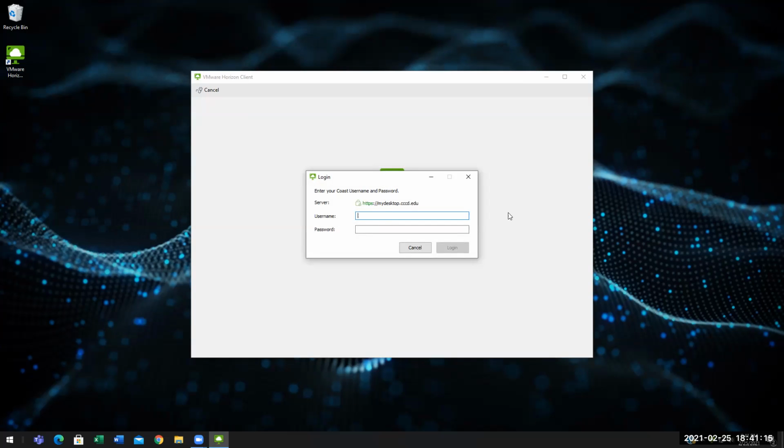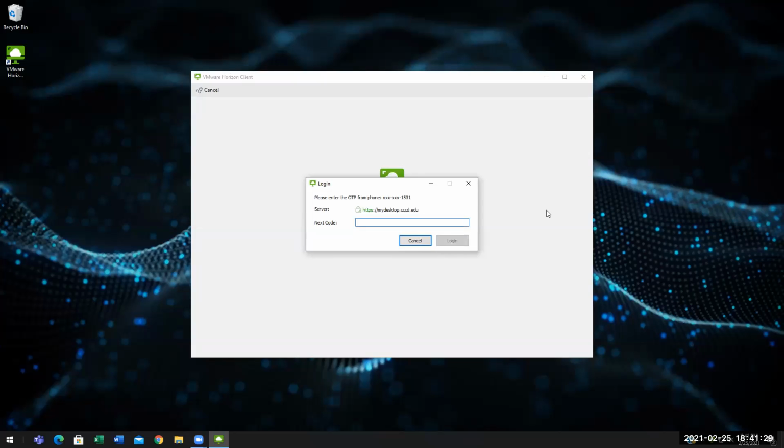It's going to ask for a username and password. You're going to use your Coast login, which is your single sign-on. So for me, that's A Zettner, and that's for me, Aaron Zettner. So you're going to use your own personal one. It's authenticating. And so you'll see there's a two-way authentication process where they'll then text message you a special code to your phone. And with that code, you will then punch in the code that's text messaged to your phone.